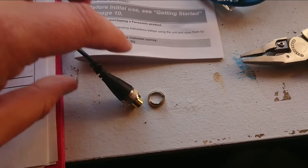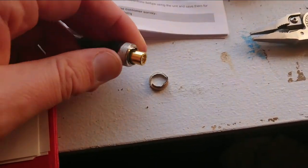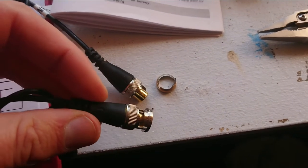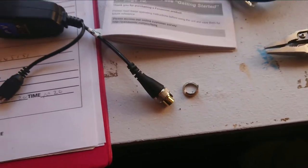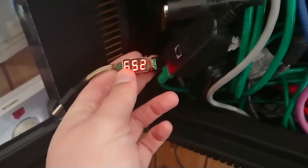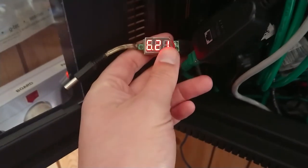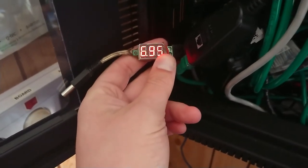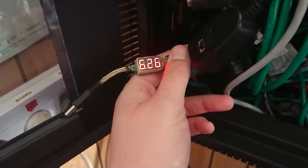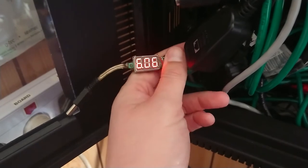I think I might have found some of the problem — the BNC plug just fell to pieces. For the record, that's what a good one should look like. I just changed baluns at both ends and they're still not working. I plugged in my little inline voltmeter and I'm only getting six volts. That could explain a lot — we need about 12. I'll just wriggle it... and now we get 12. Maybe it's a power connector problem.